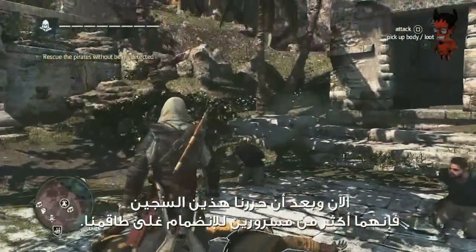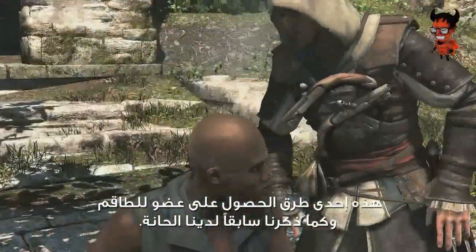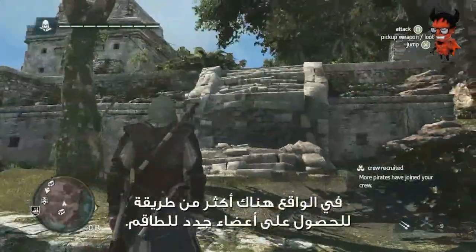Now that we've freed these prisoners, they are more than happy to join our crew. This is just one way of gaining crew members. As mentioned earlier, there's the taverns. There's actually many different setups of gaining crew.